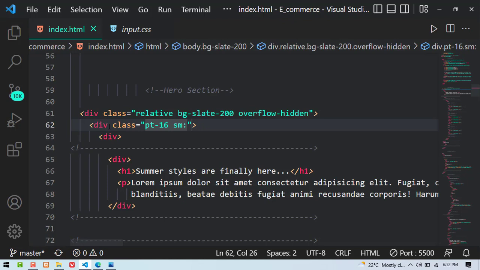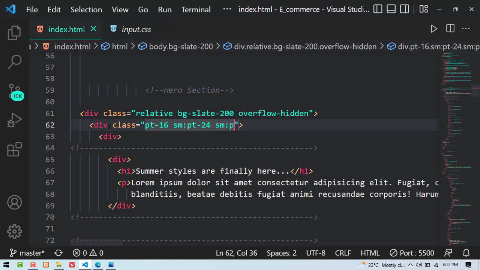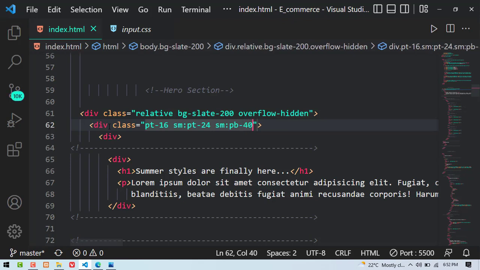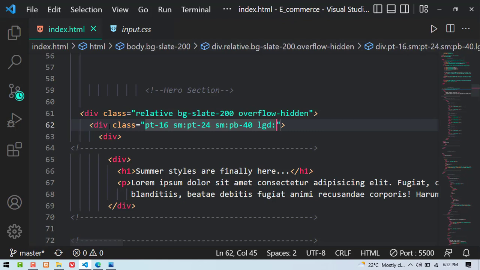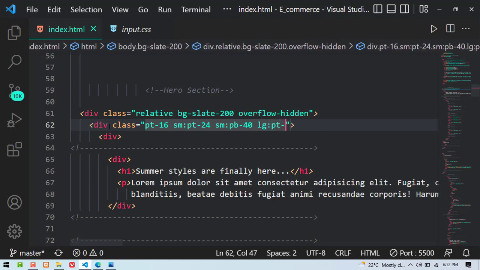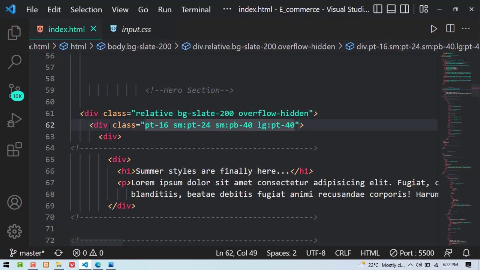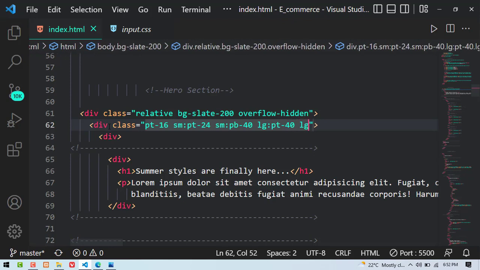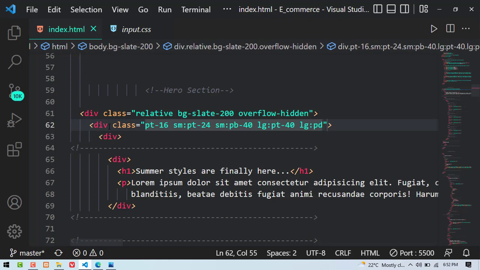In small screens the padding top should be somewhere around 24. SM padding bottom, we can give it 40. This one should be PT, padding top, of again 40, and PB, padding bottom, of 48.